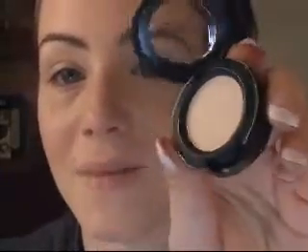I went to Macy's yesterday and went to the MAC counter and got some really pretty matte satin colors. I got 'Girly,' which is a really pretty warm pink, 'Swiss Chocolate,' which is a really pretty brown, and 'Vanilla,' which has a little tiny bit of shimmer to it. I also picked up from the Benefit counter their new Sable kohl eye pencil — it's a brown, and it comes with a sponge on the other end to smudge it in.